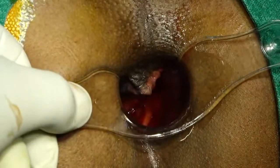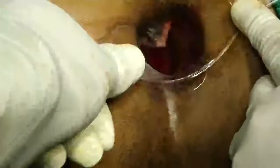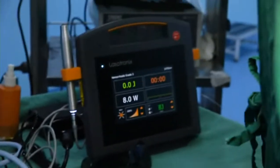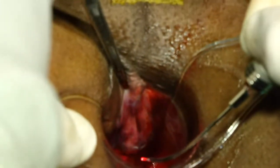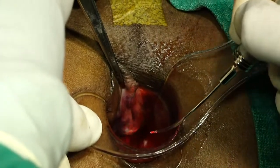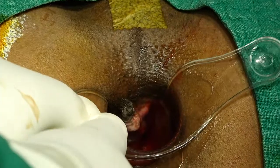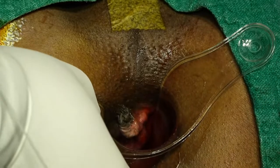So I'm just setting it. Show the machine. 8 watt. I will do 80 joules. Above the dentate line, I will give it. Just doing scanning so that the vessel will be constricted. And this also has shrunk. Okay. We have given the 80 joules here. Ice, I can open it.